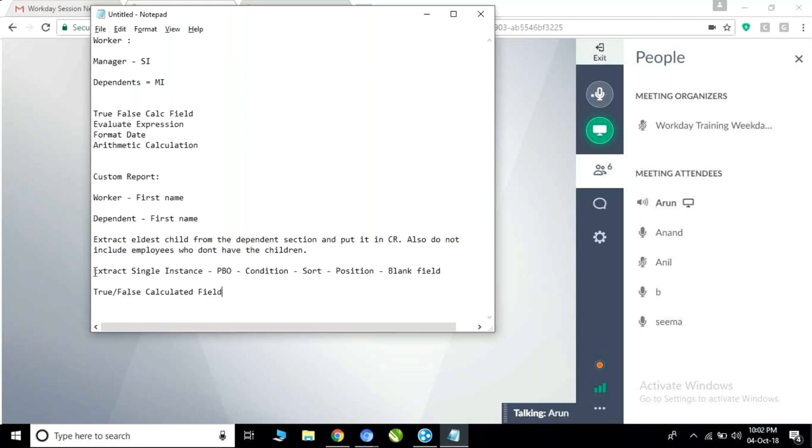If you remember what I did in an extract single instance, I put in the condition so that we can extract only those instances which are of type children. We are filtering out the spouse data.